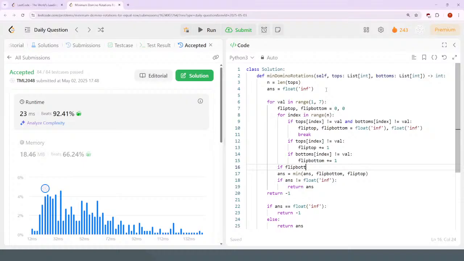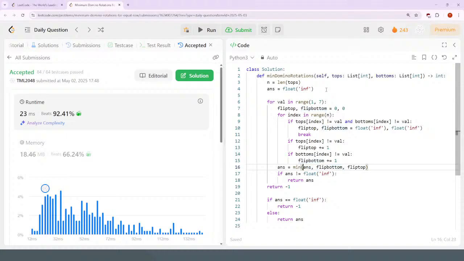No, that's not right. I was gonna do like an equality comparison between flip bottom and flip top, but it doesn't really matter. Or there could be a case where the flip bottom and flip top is the same, and that's the answer.